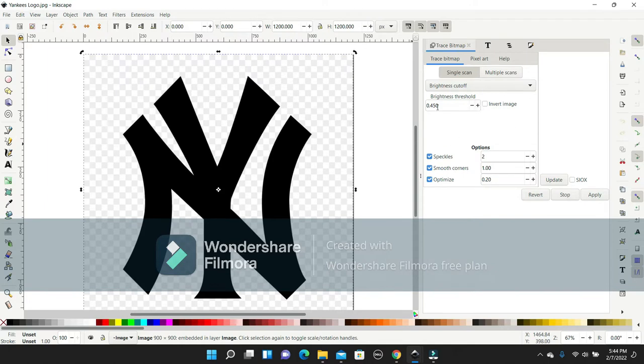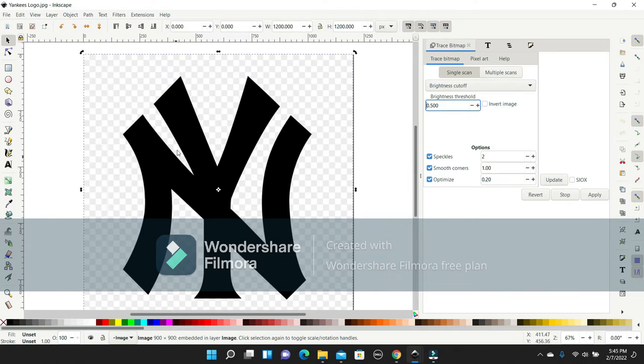Once you do that, you're gonna go over to your right hand side. This is gonna come up, and I usually change it on the brightness threshold. I put it at 5. You can go a little bit higher. It seems whenever they're black and white, the images work better when you put it at 5. When they're lighter, you can play with this. You can go down till you get the actual image that you need. Just play with that. But if it's just like a standard black and white image, you'll be able to put it at 5 and bring it out pretty easy.